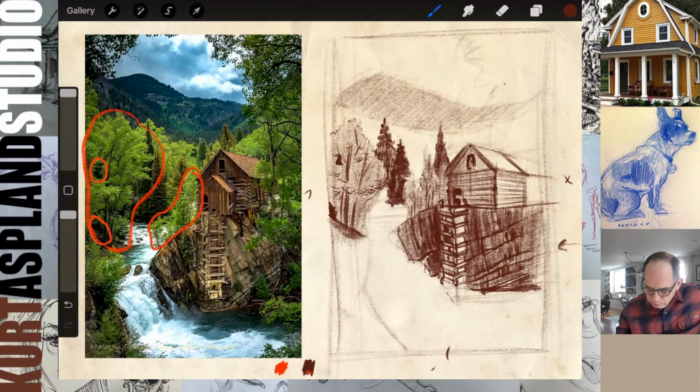Okay, let's put some tone in the mountain in this little area here that's between that mountain in the background and all these trees here. You see this? So I'm going to come in here with a little bit darker value of tone. It's tricky. You've got to be aware of not going too dark.